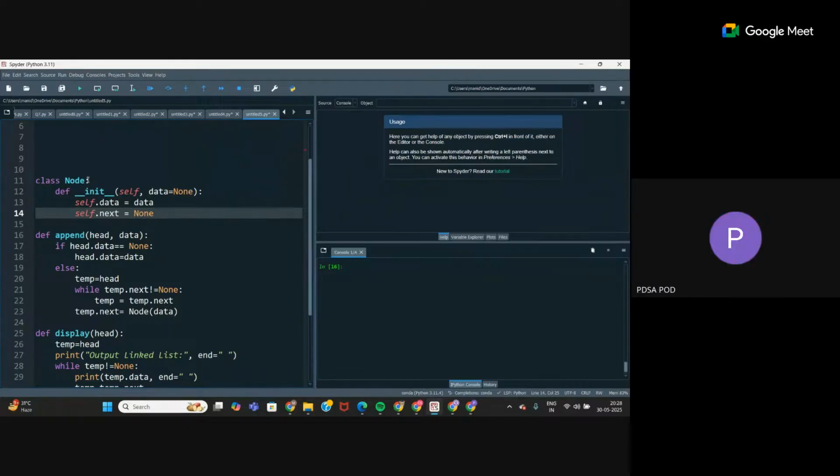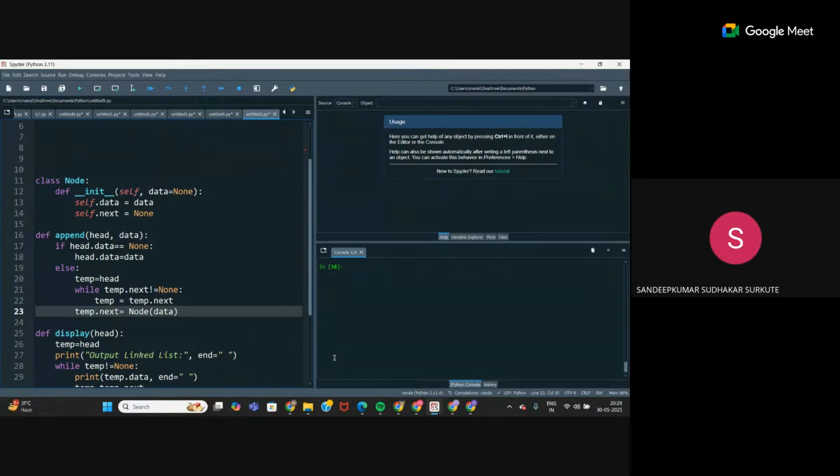I'm not getting where the none is. When you are creating the node, the default value for the next is none. But when you create another node after that, then you have an address to point to, right? Before that, you don't have an address to point to. If that is the last node, then obviously the next has to be none. But after I add the second element, the next of the first element has an address to point to. Now it can point to the second node. So that update is happening in line 23.